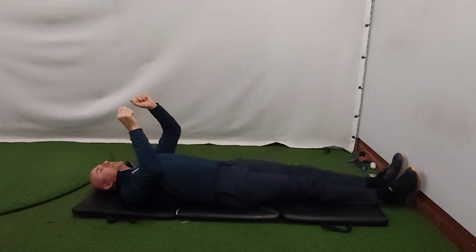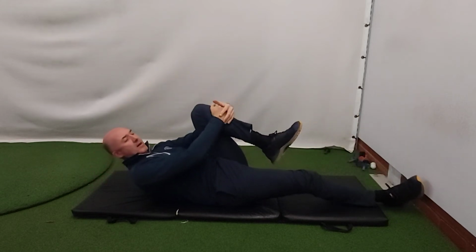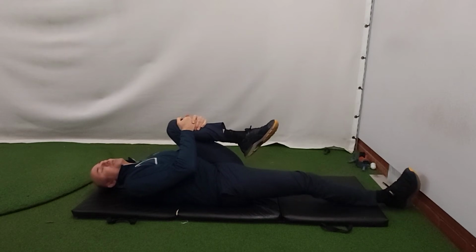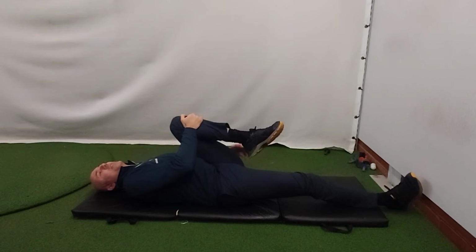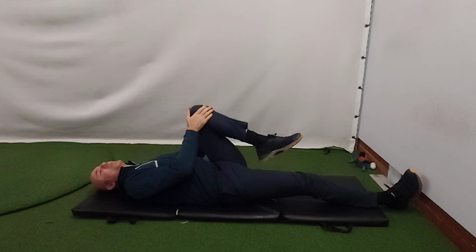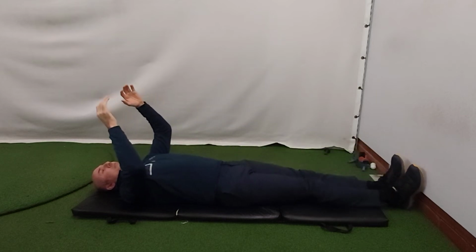Release it slowly. Bring the other knee up. Pull that one really tight into your chest as far as you can, feeling the stretch in your lower back. There, again, hold it for 40 seconds. Release, and then have a go with both.